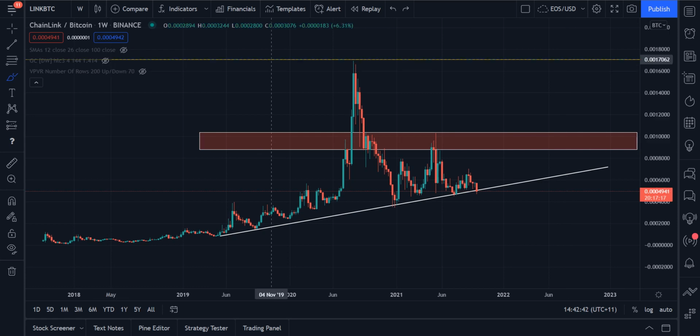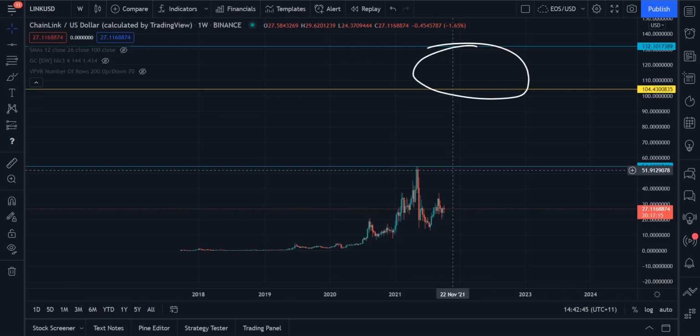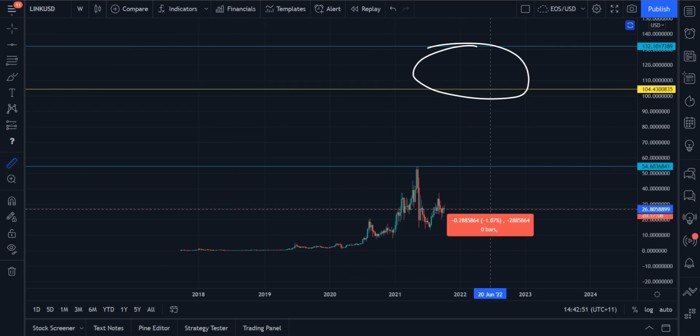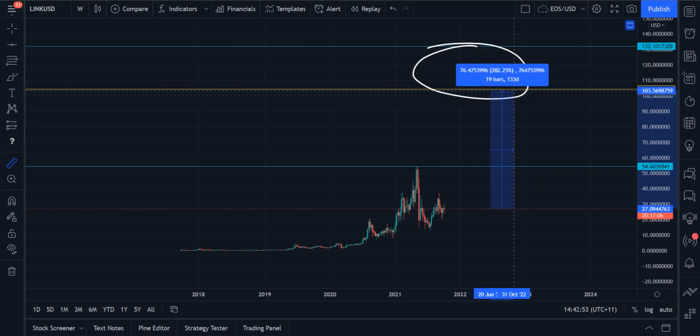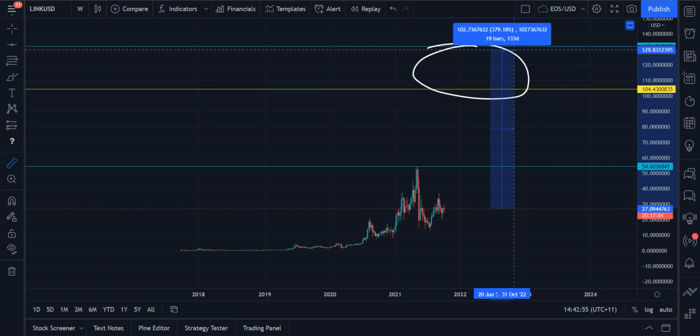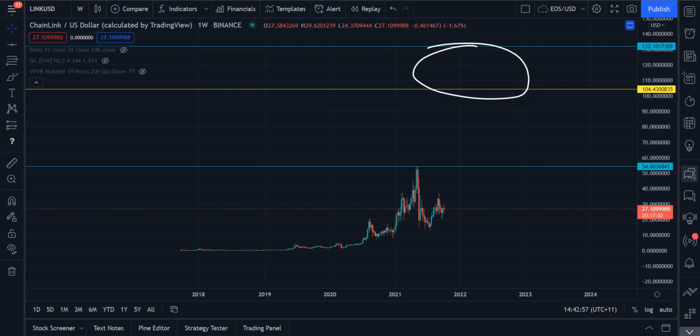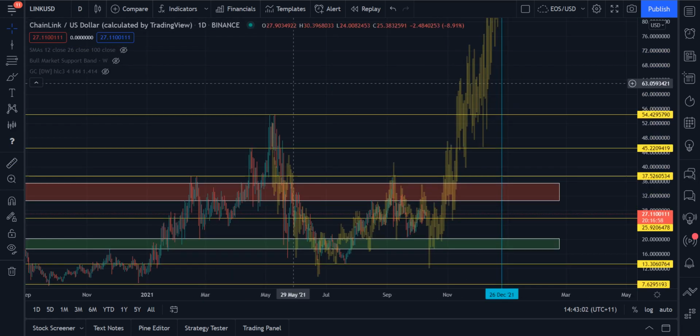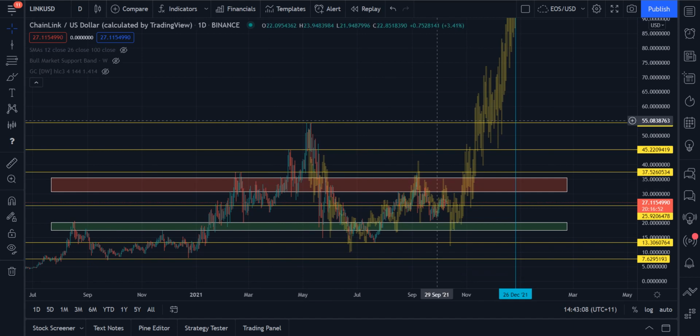So I'm bullish on Chainlink. I don't think it's going to have the same level of returns as some of my other altcoin picks, right? From current prices, however, you have to remember that this is still at least 284% to 382%. So still pretty decent gains, right? But I think there are coins that are lower on the ground. But for people who are already holding Chainlink and want to buy in for swing trades, you look good, right? You're following a fractal that has many points of confirmation quite firmly. And I wanted to bring that to your attention.